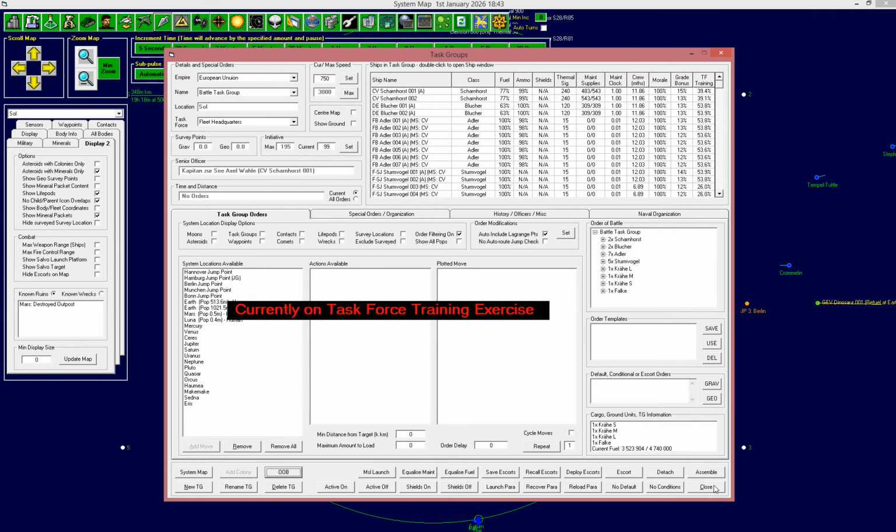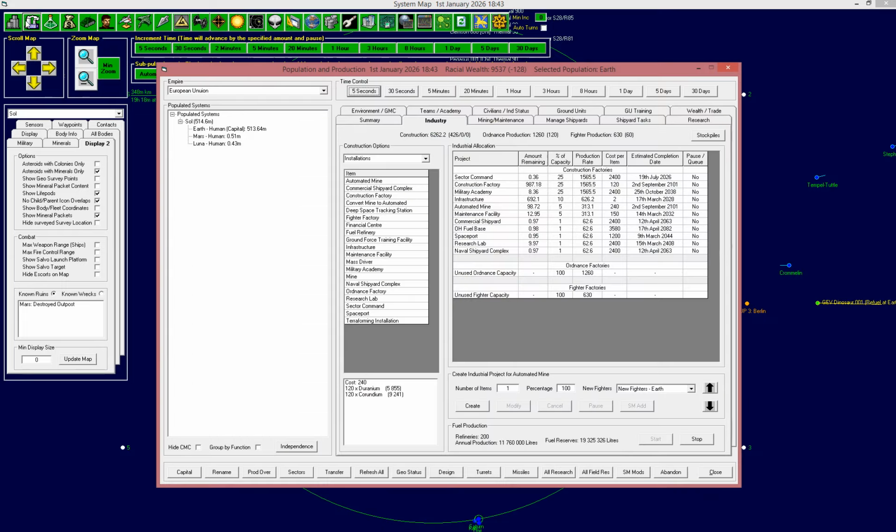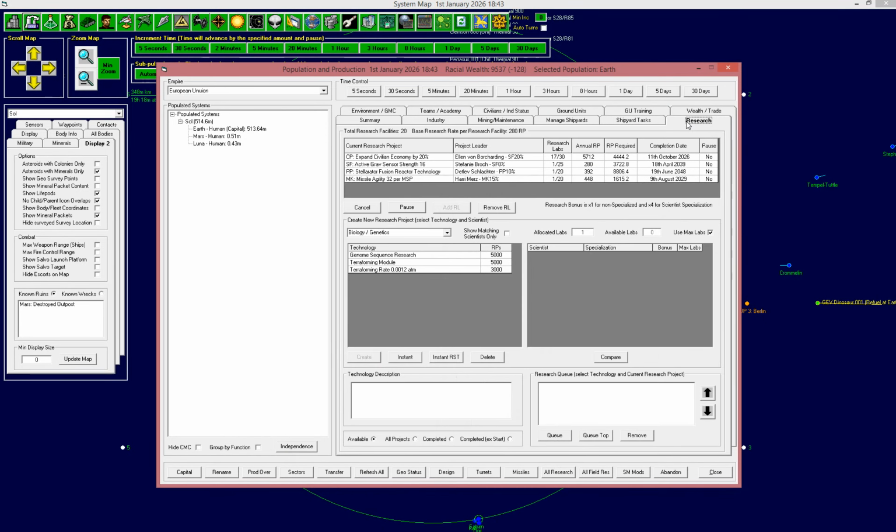Okay, well, let's take a look at some other things. Research. Another skill up here. October, so about 10 months till we get some better tech here. So it might be enough to save us from running into a real deficit here, but we'll see.